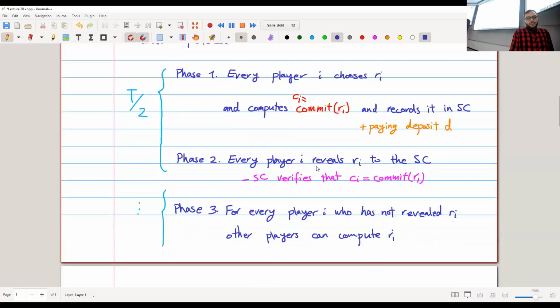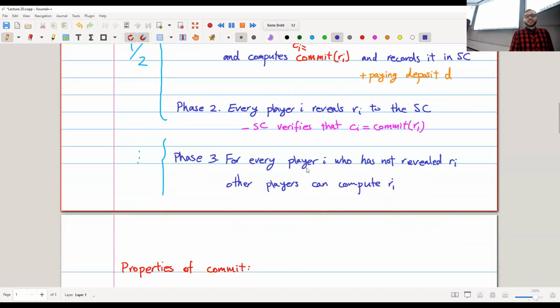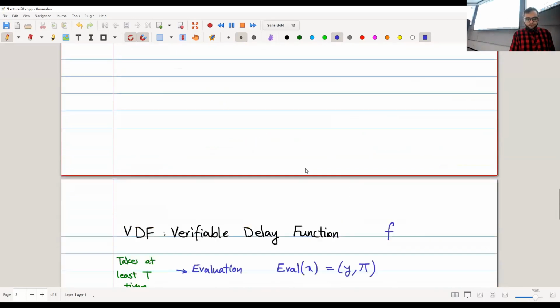But actually, assuming that you somehow magically could compute this in time, then the rest of the protocol would work, right? So if this commit was a VDF, and if you didn't open it here, then in this phase, someone else could open it and could give the proof and everything to the contract, and then the contract could do the verify, right? And calling the verify function is something that is cheap and takes very little time.